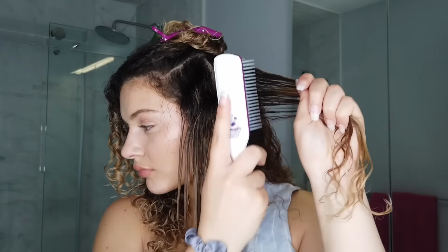So beware and don't use a brush with heat if it is not meant to be used with heat. A ceramic brush, totally fine. Your natural bristle brushes, well, be careful if you're using high heat with your blow dryer. You could burn the bristles and then that's gonna affect the longevity of your brush. So turn down the heat. But don't be using a plastic brush that is not meant to be used with heat because it could melt in your hair.